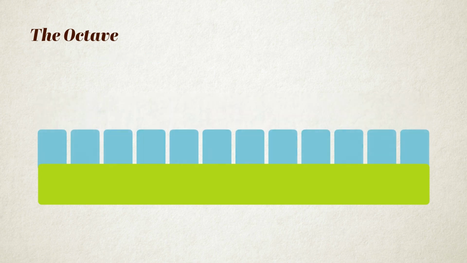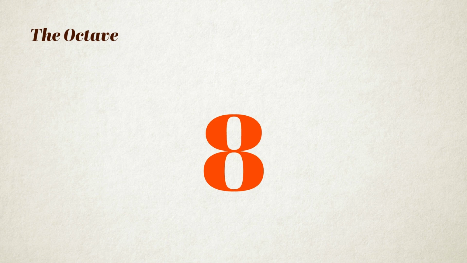And in case you're wondering why it's called an octave, because it sounds like it should have something to do with the number 8, like an octopus or an octagon, well, it's very common for a scale that spans an octave to contain 8 notes. But that's for another time.